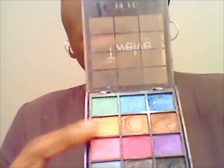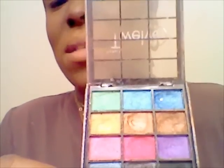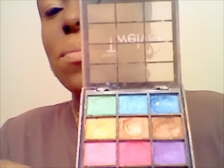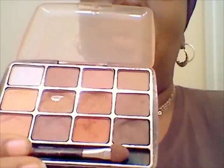This is the palette, and it's called 12 Colors. And I bought it at my local beauty supply store. And this gold one here is the one that I was just using. The three in the middle are the ones that I have on my eyes tonight. Those three gold tone ones. And that is it. And of course, as a blender color, I used the two in the bottom left corner. And that is it. Eyeshadow as usual.